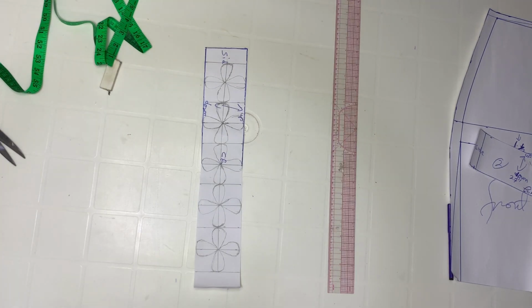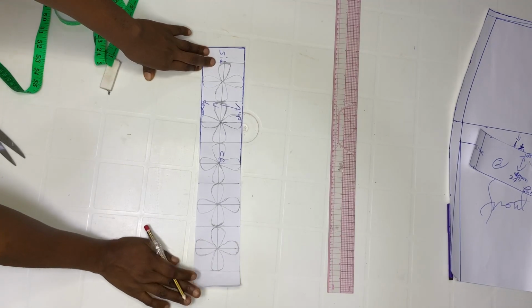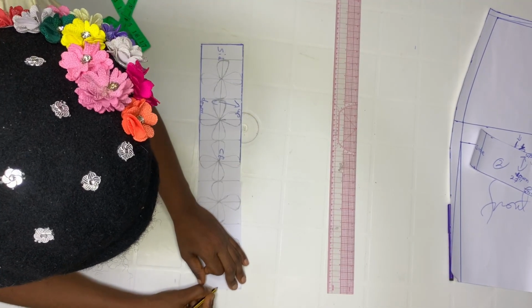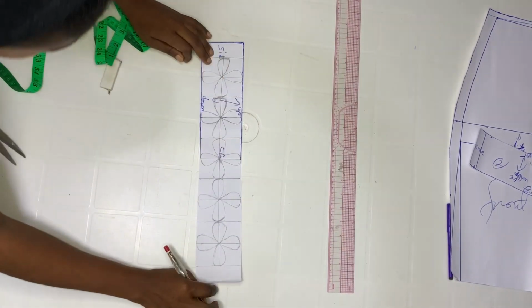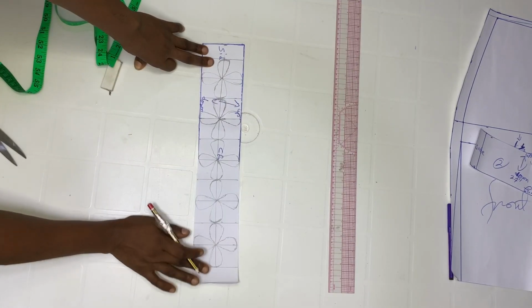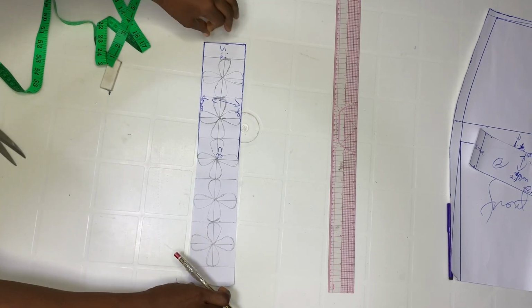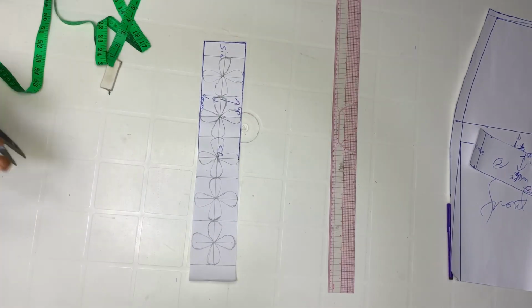So this is it. Because of how we are going to place this, we are not going to leave it like this, okay? So just take note of where your main pattern stopped, okay? So just take note of where it stopped at this point, and then take note of where it stopped at this point. So we are going to add extra paper at both sides, and then we are going to add this to that point, and then add it to that point. So when we are done sewing, we can cut off the excesses. So all this is here.